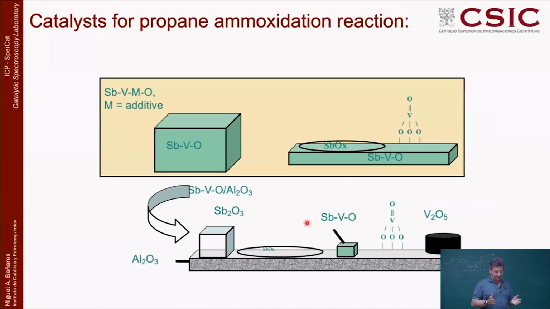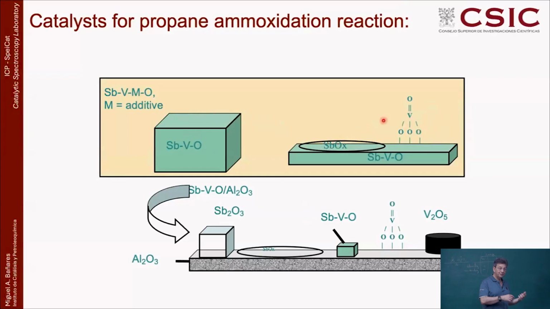This catalyst is an industrial catalyst, which is basically bulk vanadium antimonate. And because it is a bulk vanadium antimonate, when you want to get into the understanding of the relationship between the catalyst structure and the catalyst performance, you may be losing part of the information if something is happening at the surface. What if we have some dispersed antimony, or some dispersed vanadium? Could we have this kind of dispersed phases at the surface of the vanadium antimonate?